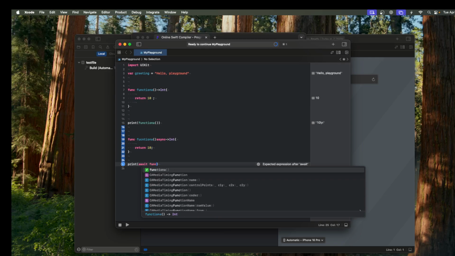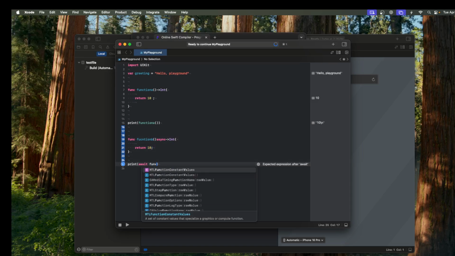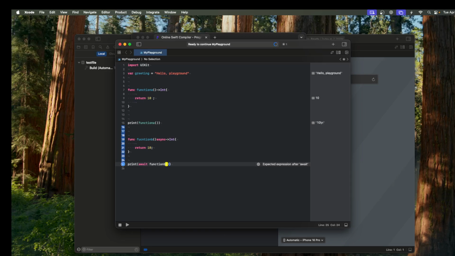So let's not have the same function name, let's make it b, and then you come in here, change this to function b, make the call. And now, cannot find function b in scope. The function is defined right above.